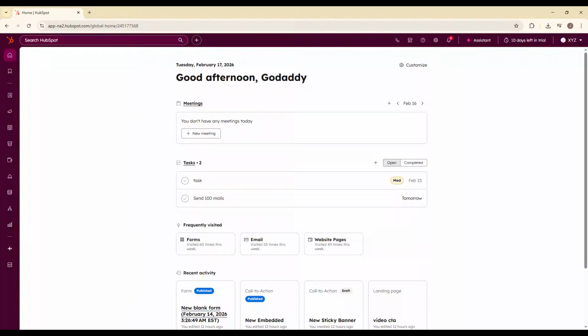In today's video, I'm going to show you exactly how to import and associate multiple objects in one file in HubSpot. This is incredibly useful if you're working with contacts, companies, deals, tickets, or even custom objects, and you want everything connected properly in a single upload instead of importing separate files and manually associating them later. By the end of this video, you'll know how to structure your file, configure the import settings, map associations correctly, and complete the process without errors.